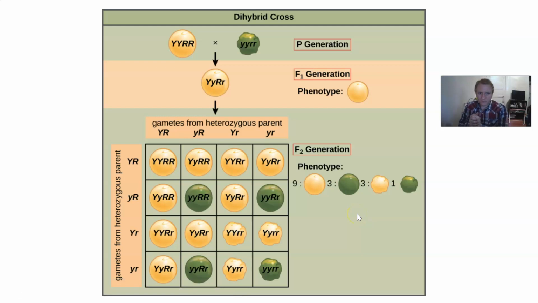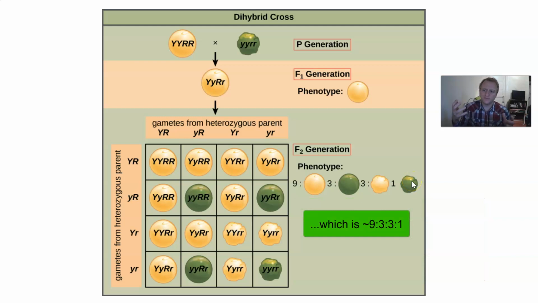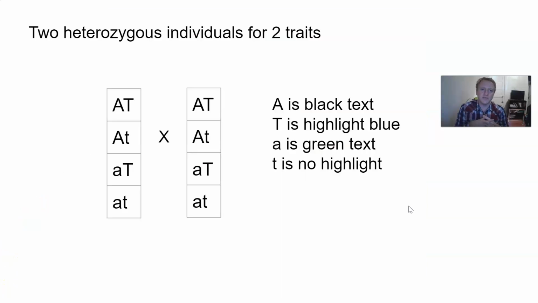So by the way, Mendel didn't see this exact pattern, but he saw sort of large multiples of this exact pattern again and again and again. You had 9 times more of the dominant phenotype than you had of the completely recessive phenotype. Okay, and Mendel didn't know about Punnett squares, I don't believe. He didn't have access to this formulation of things, but he was able to figure a lot of this stuff out by just actually doing the experiments. So let's do one more example. Run through an abstraction of this idea really quick.